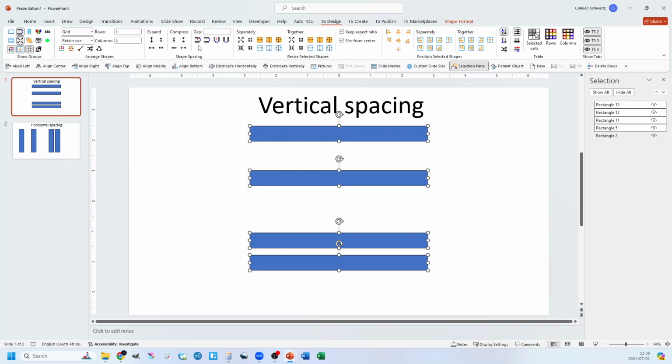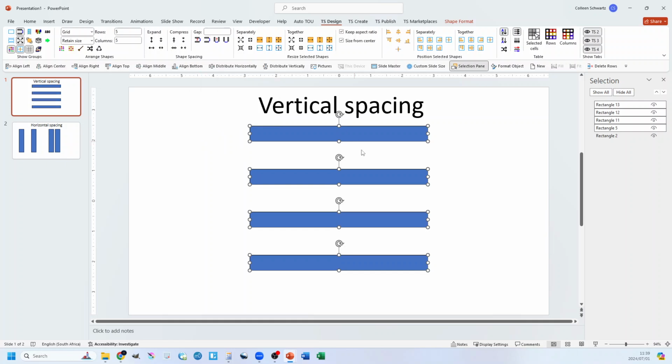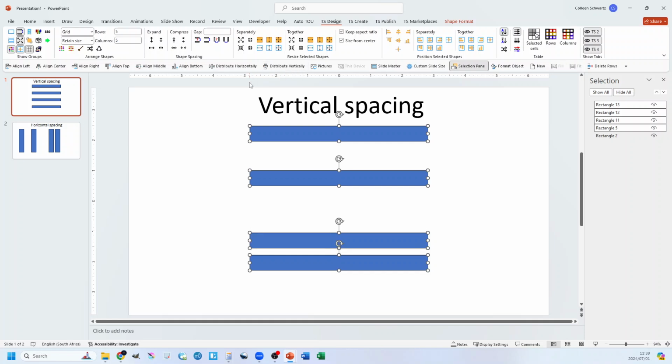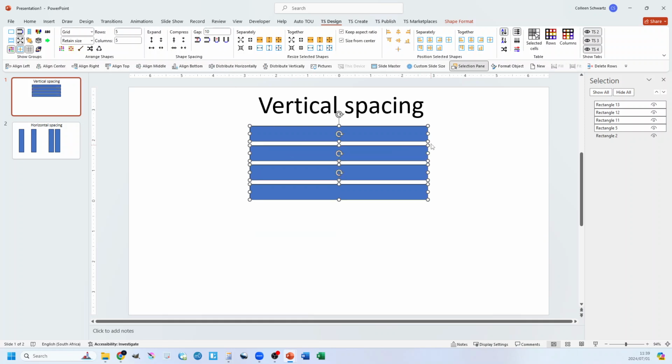Then let's also have a look at these buttons over here. These are also for vertical spacing. This is for us to set the spacing. I'm still going to come to this one, but first this one over here allows us to set the spacing to a specific value. If I have filled in a value, it'll use that, but if I haven't, it will just distribute them evenly vertically like this, the same as if you were to use this distribute vertically button. But if I have filled in a value, so let's just go and fill in a value here quickly. If I fill in 10, this is 10 points. Okay, so now when I click on here, it's going to do a 10-point gap.